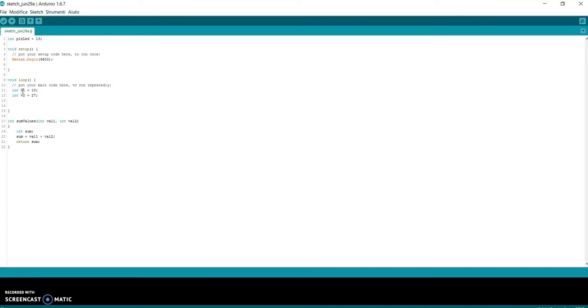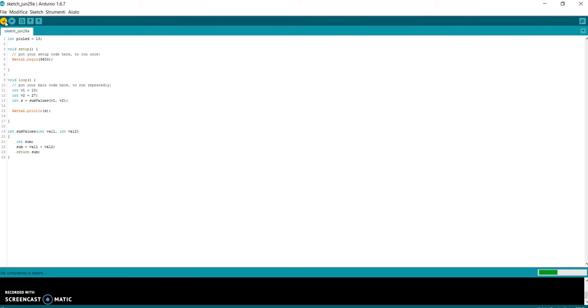And then int s equal to sum values, v1 and v2. There I call my function and I give the two input values, v1 and v2. Okay, and then I write Serial.print s to verify if the value is correct.